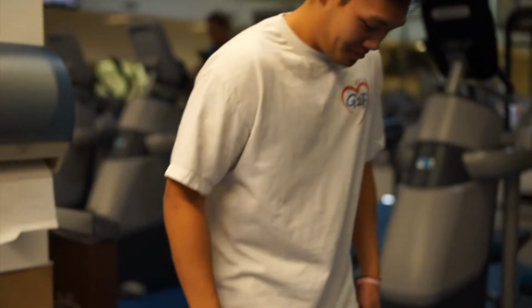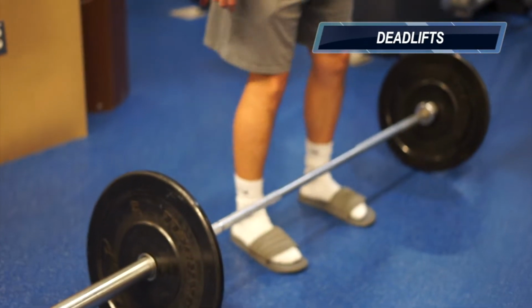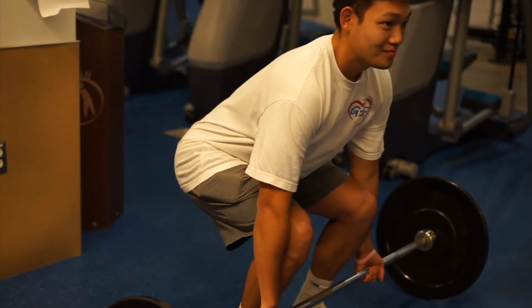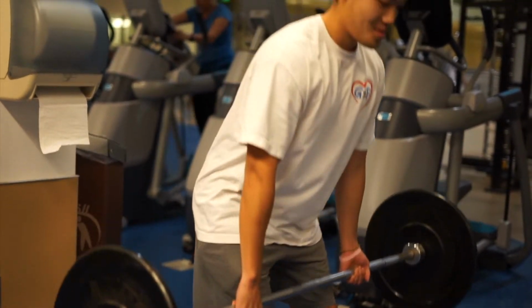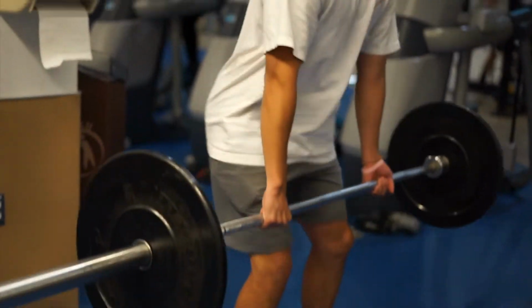Let's do it. All right, so first, he's going to have his feet shoulder width apart, knees slightly bent. He's gonna come down with it, keeping his back straight with that little lean forward. Back straight. He's gonna come up, keeping the bar close to his body. Notice his grip, alternating grip. That's one of our safest grips we have in the training, man. He's gonna come up and down, just like that, dude. Up and down.